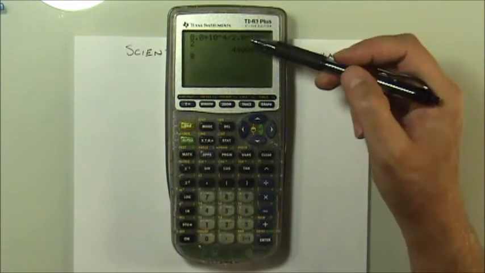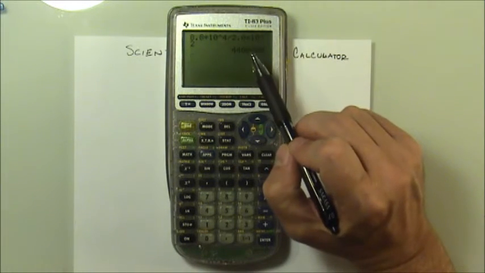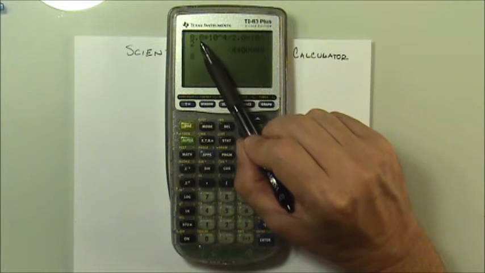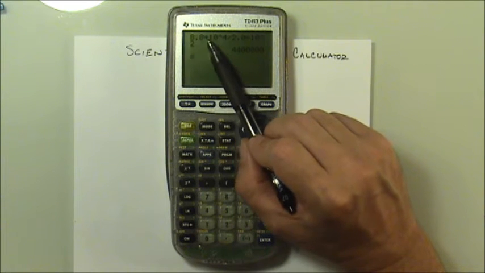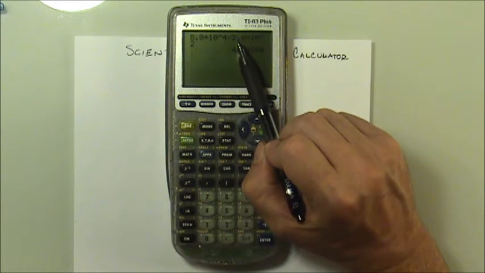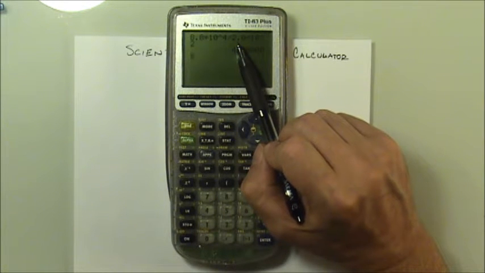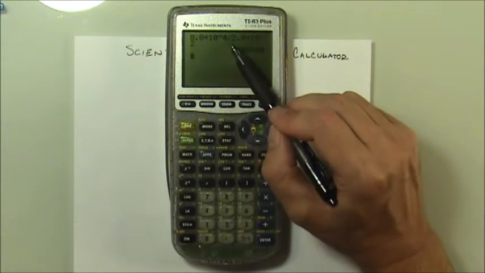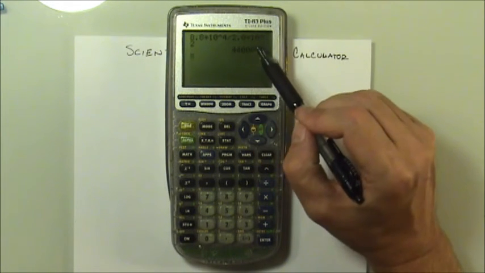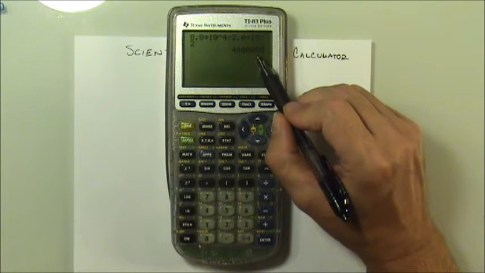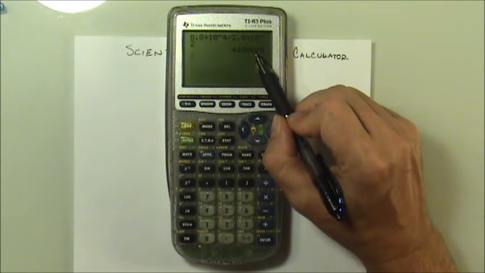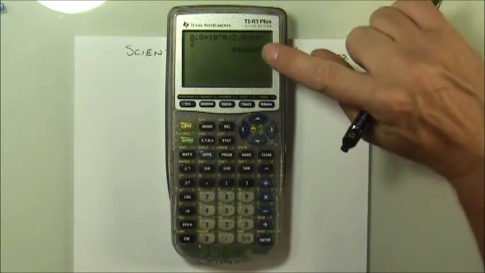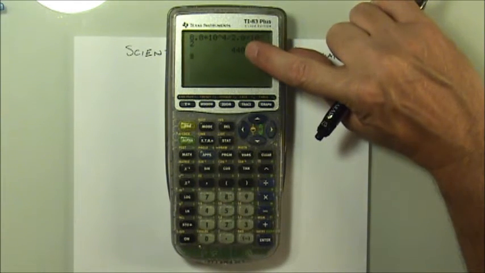And the problem with it is the order of operations. What this calculator has done is it made the multiplication, 8.8 times 10 to the fourth. It treated those as two separate numbers. So it actually made the calculation and multiplied these two. Then it divided by 2.0. Everything so far is good. But then the last step, rather than dividing the 10 to the second into the top number, it actually multiplied it by the top number. So as a result, it should have reduced the size of the number by 2 zeros, but instead it did the opposite and added 2 zeros. So what should have happened is it should have subtracted these 2 zeros, which would have taken us down to an answer of only 440.